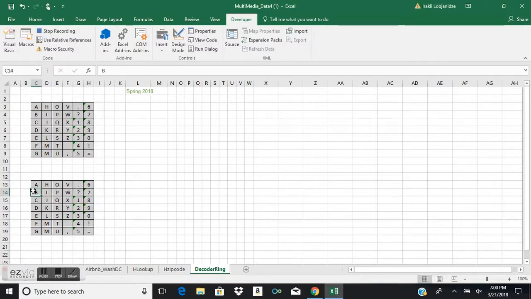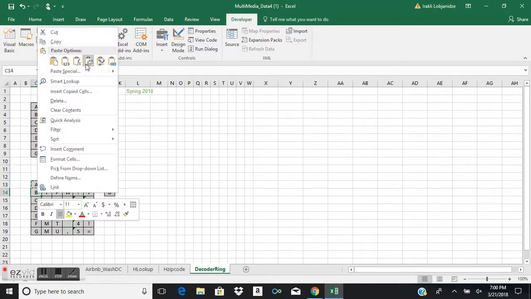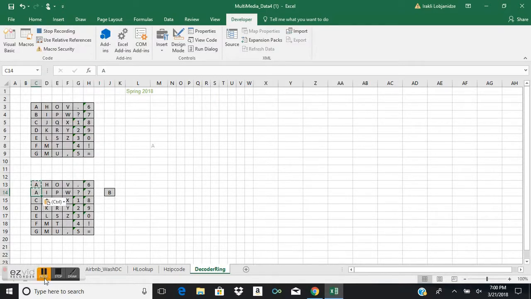We're going to, let me start using Control-C, copy, paste, and then we're going to copy A, and furthermore paste it into that slot. So essentially what we're going to be doing is moving these letters down on these vertical columns here. They're going to keep moving, they're going to go all the way until we reach the numbers and symbols, and then this equal sign will take the place of the A. And that will be the process of the macro. It's going to be a rotation. So once we do multiple rotations, a secret message will occur.